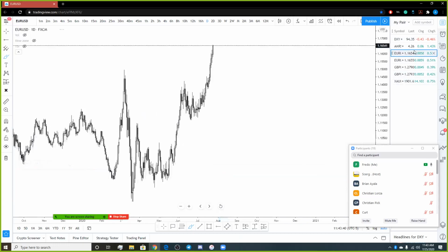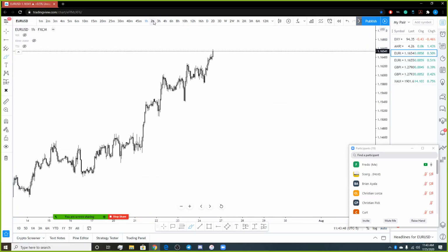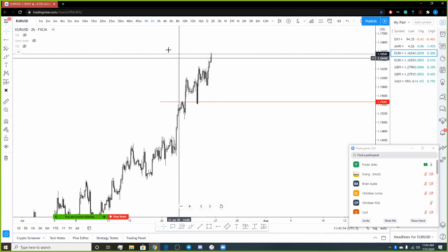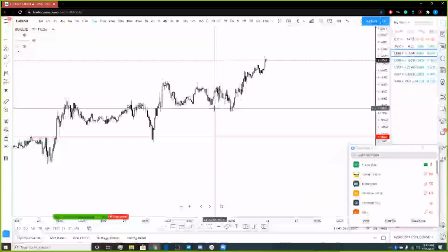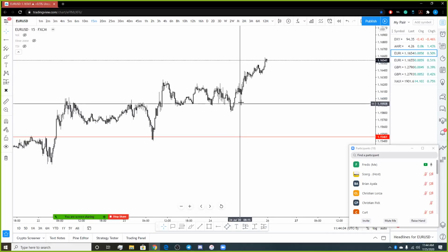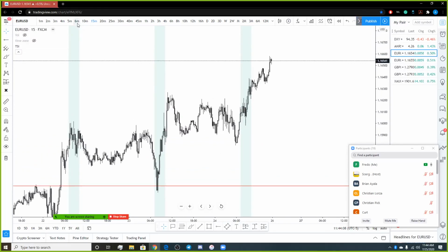Which is pretty much what's been happening with EURUSD this entire week. If you just hit the blue button, you would have profited this week, no matter what. Two very good opportunities, I believe. So here could have been the first one, right? Inefficiency fill, find an entry there, and the next day, this actually happened during London. So I didn't even trade this day, but we were given an opportunity here, right in between our overlap.